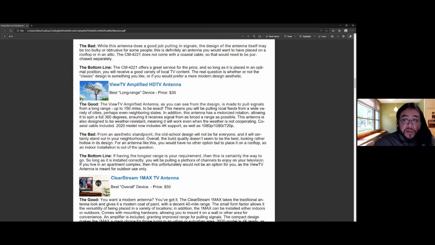This antenna has a big range, but what are the downfalls? Well, the look for one, it kind of looks like something you'd see in a sci-fi movie. Those laser beams, laser guns. Also, it's made to be outdoors. So if you have an indoor only situation, let's say you live in an apartment complex, unfortunately, this would be out of the question. If you have a single home or a duplex or whatever it may be, this may be worth your while, especially if you're looking to get items from a New York channel or what have you. The longer the range, the more channels you can get.